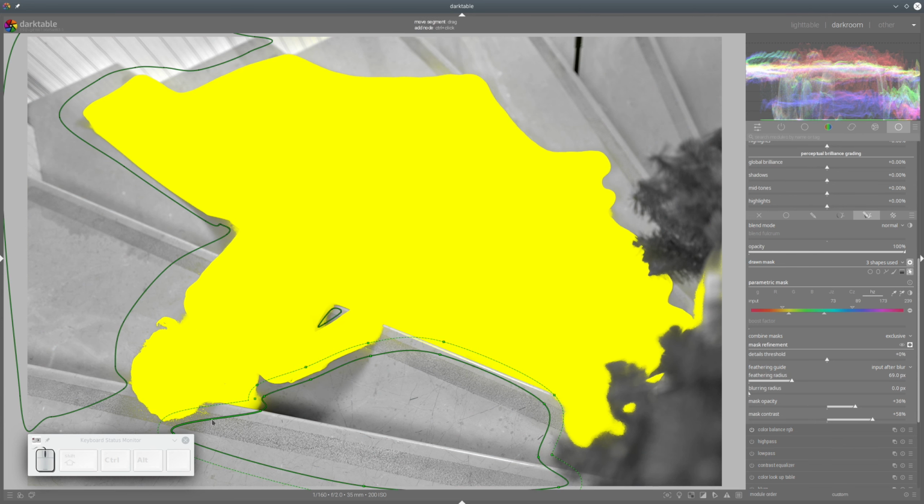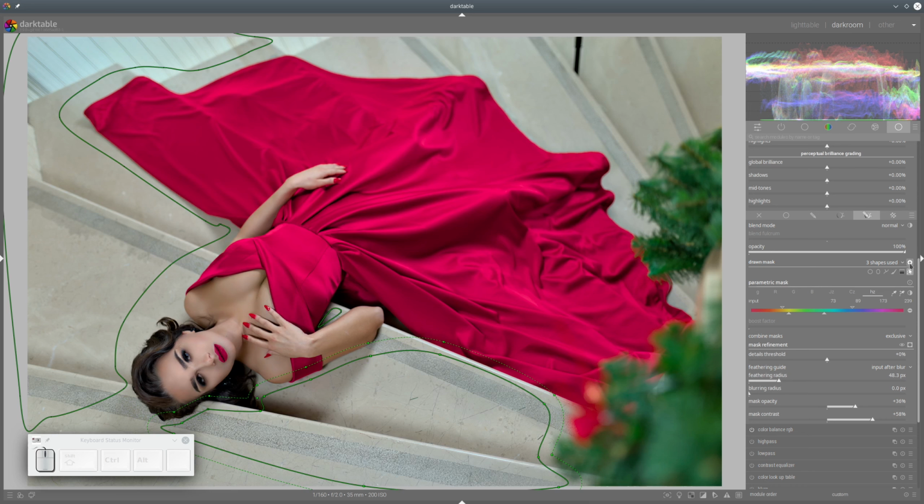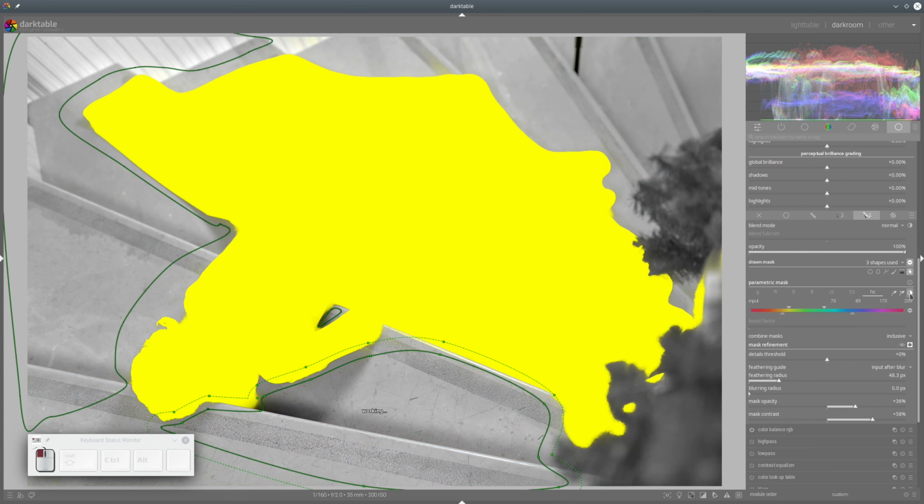A bit better, excuse me, real quick. Okay, maybe too much radius, yeah. Okay, that's enough, but we need to toggle the polarity. Let me try that.